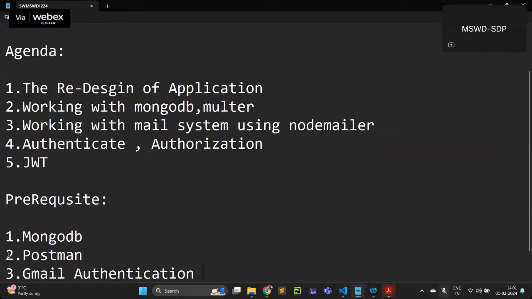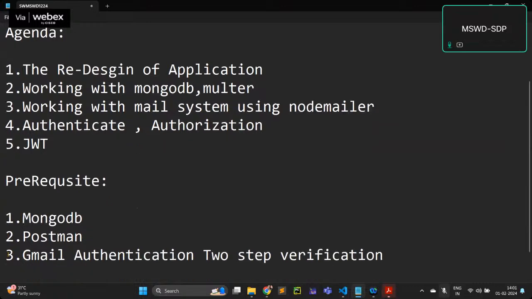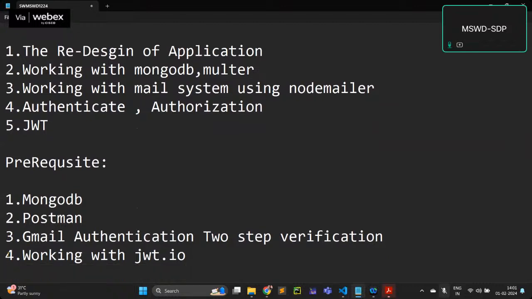Gmail two-step verification. I request everyone to log in with your Gmail so that we can implement this two-step verification also. Then third one, fourth one. So the fourth one is all about working with jwt.io. I request everyone to have an idea about JWT. Don't worry, I will clearly explain with the diagrams also. We'll see them in action.